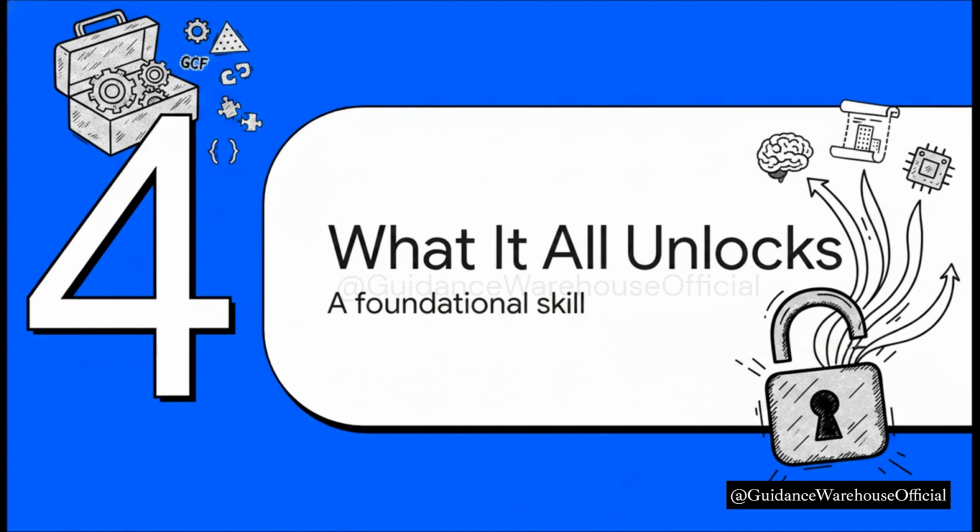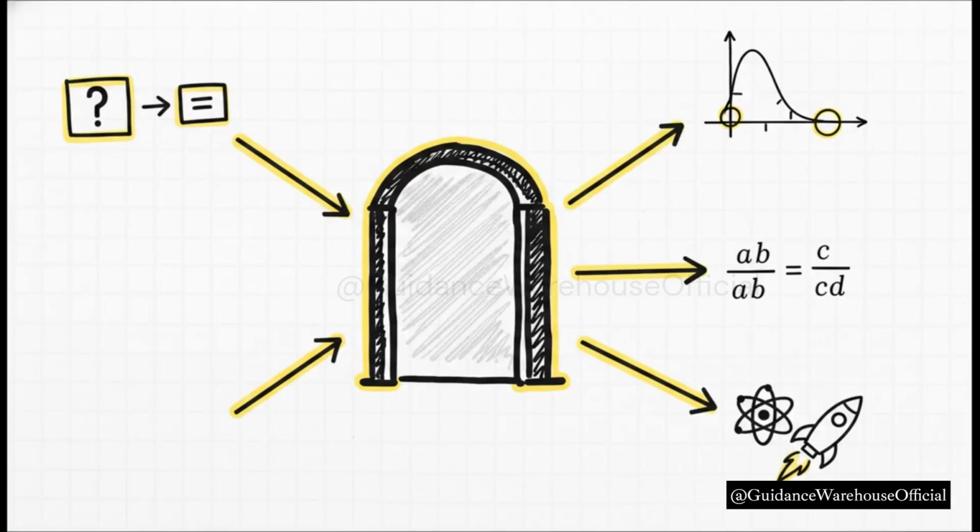So, we filled up our toolbox, right? We have the GCF, we have ways to handle trinomials, and we have our power tool patterns. But why? Why do we do all this? What does being good at factoring actually unlock for you in the long run? Well, it turns out factoring is what we call a gateway skill. It's the key that lets you solve more complex equations.